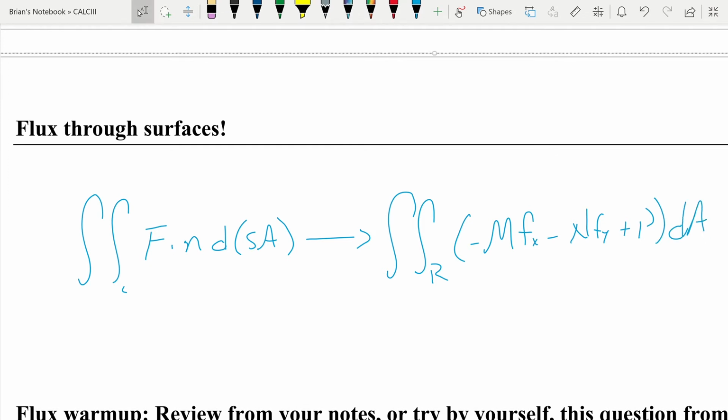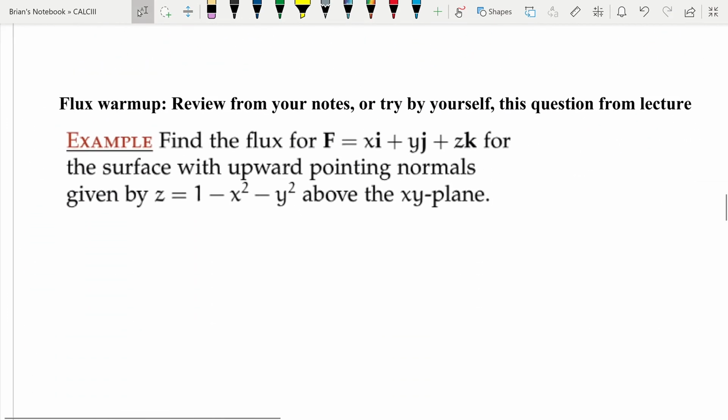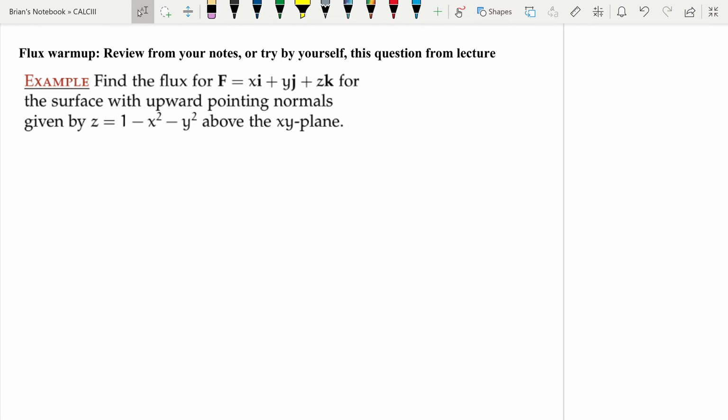Really easy. And you guys are so lucky you don't even have to memorize all these equations. Imagine all these equations you have to memorize: divergence and curl and flux and Green's theorem and soon Stokes' theorem and all this. Nope, you can all have it on a note card and take the exam. So that's kind of nice. So we've got this guy right here. Write it down. Keep it nice and organized. Don't lose the minus signs. And you'll get through this pretty well. So let's look at this. Review this question from lecture from your notes or try it by yourself.